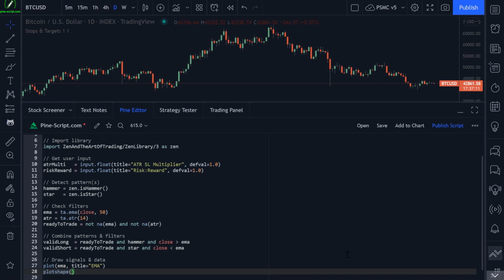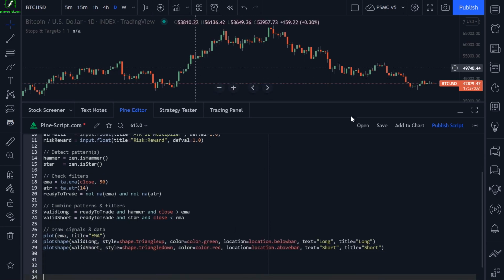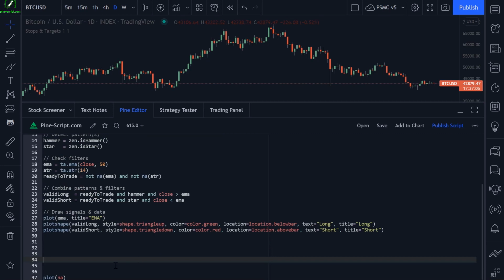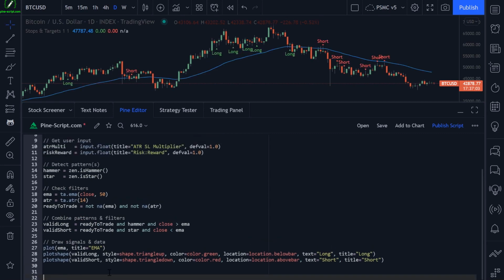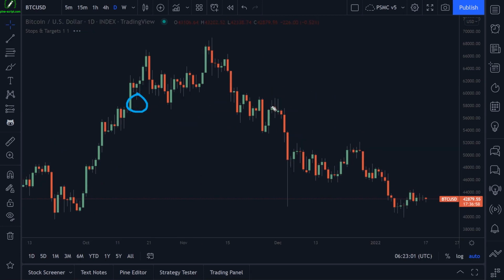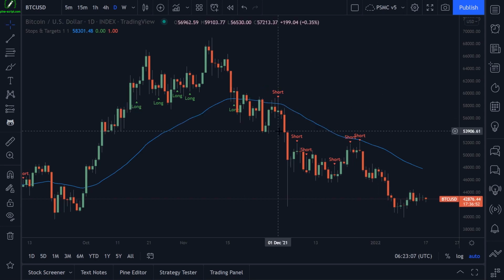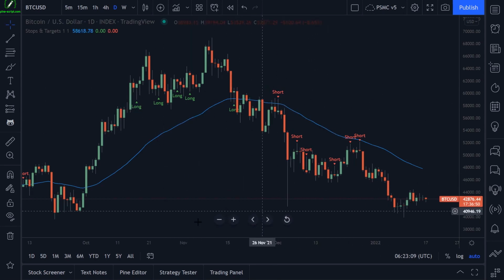But we're just going to use the plot shape function like we always do, to signify when we have a trading setup. So if I save my code now, I can get rid of this plot NA. The script should compile. And now we're getting hammer candles and shooting star candles being detected above and below this 50 EMA. So that's our signal setup detection done.